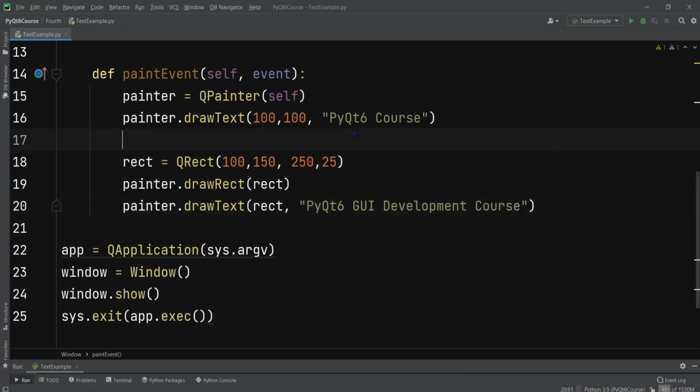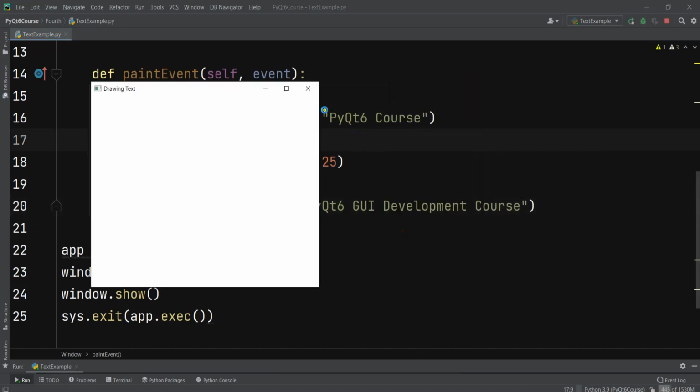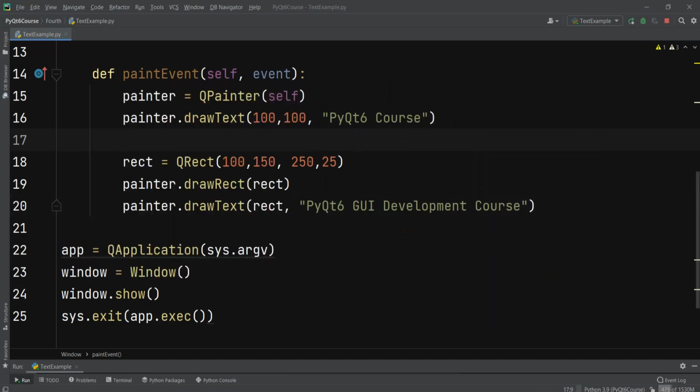Okay. So now if I run this, you can see that I'm not seeing anything in here, and we have an error. So rect, QRect, painter.drawRect, and painter.drawText, we can pass rect. Why am I seeing the error?